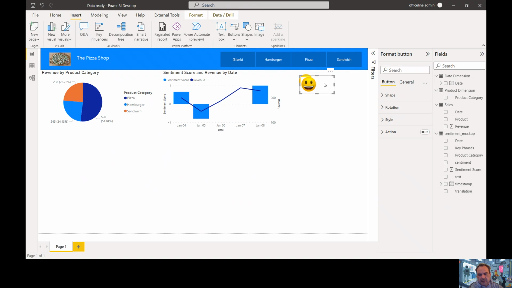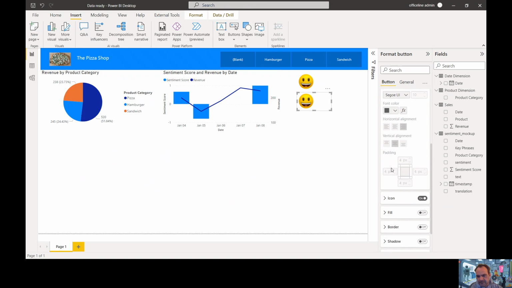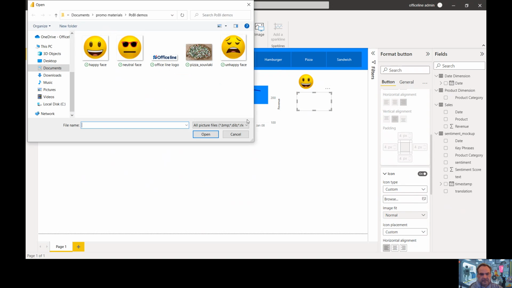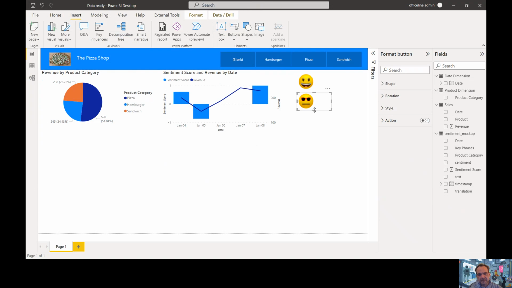Copy paste is the easiest way to do it, and change the icon to the neutral face icon. And the same for the negative face.